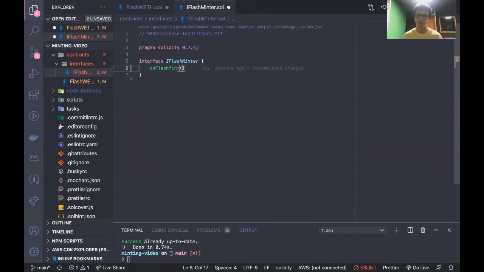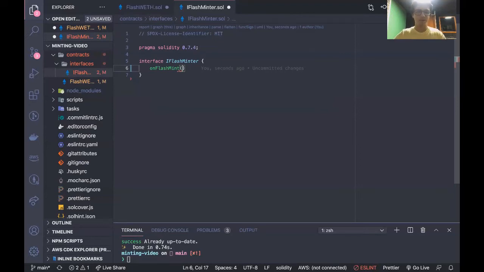It's more simple, since the flash minting and flash loans EIP is much more complete and has more examples. This is just for a quick demonstration in the video, but if you want to get a better understanding of flash loans, flash minting, and deeper code examples, please check out the EIP. I will also drop the repo in the video description.